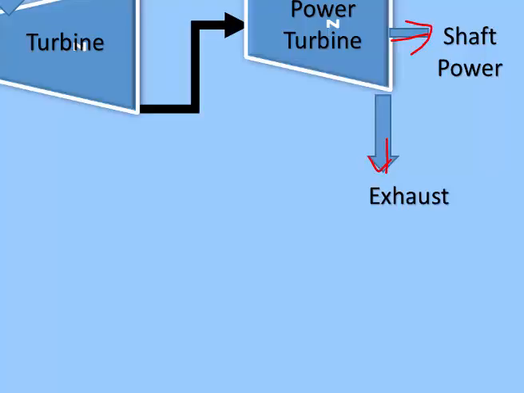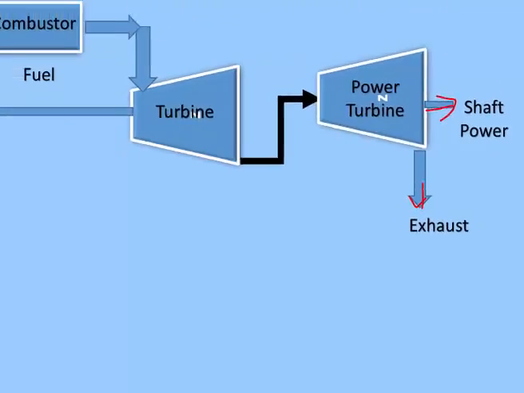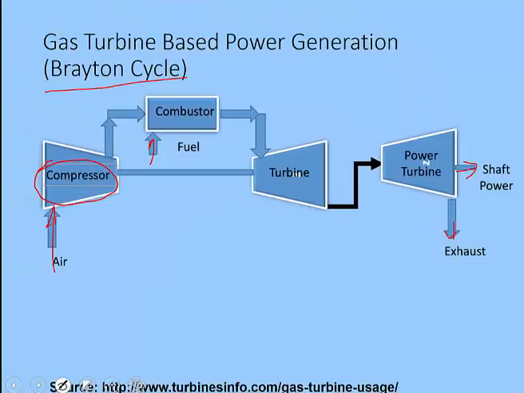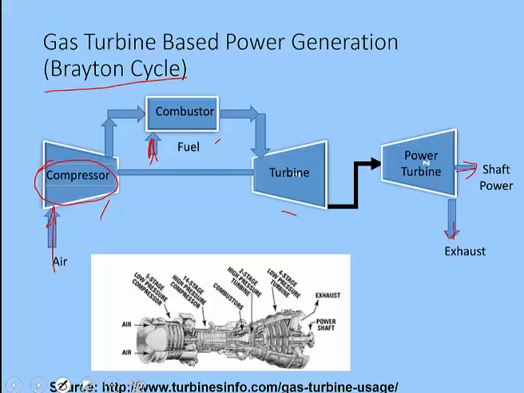This is the type of turbine that is used in both aircraft as well as land-based power generation. And this is based on the Brayton cycle, and the exhaust gas gets out. Here the fuel can be liquid fuel like in aircraft, or we can use natural gas as gaseous fuel on land-based units, or synthetic gas, or any fuel gas that is available. And although we are showing these units as separate units, compressor, combustor, turbine, typically they're all in one assembly, as you can see in this picture.